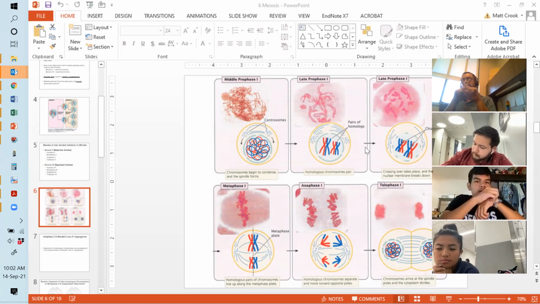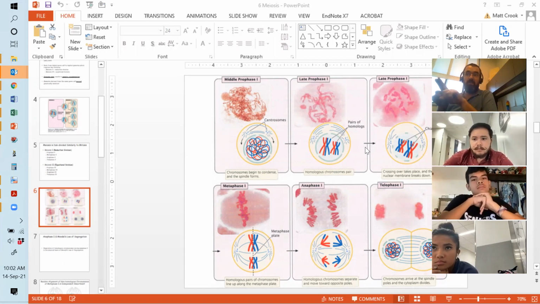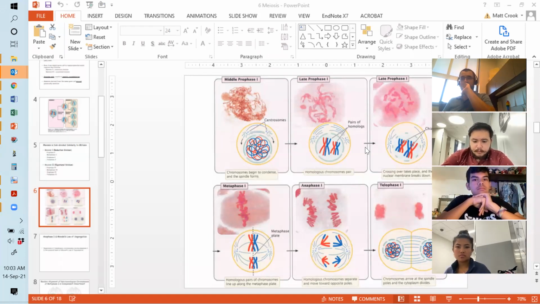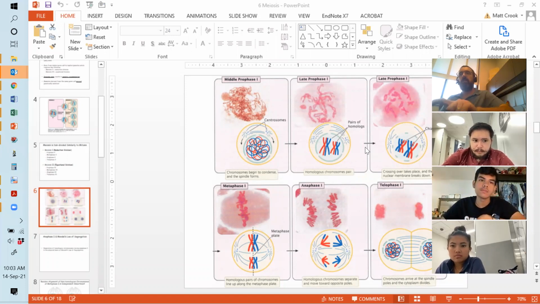It's crazy. And the reason why that's so important is that later on in prophase, in late prophase, we're going to swap bits of neighboring chromosomes, homologous chromosomes. And so that alignment has to be utterly perfect. Otherwise, when you swap bits, you'll end up with one chromosome a little bit longer and the other a little bit shorter. And that's not a good thing, right? You'll lose information. And if that difference happens to be in a gene, then you'll end up with two screwed up copies of that gene. So this alignment is super important.